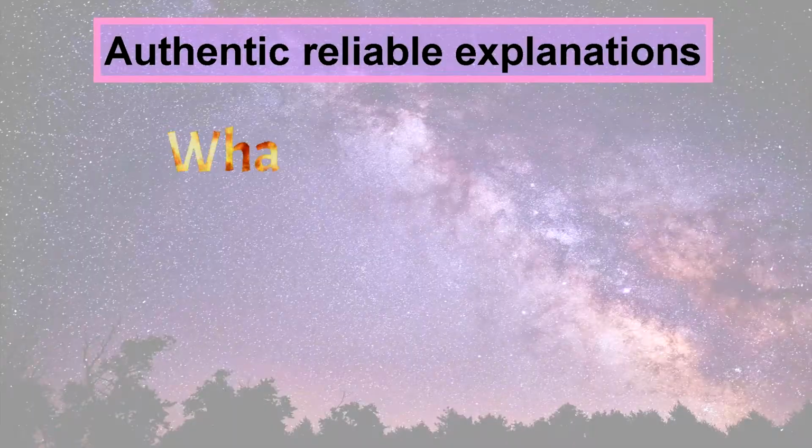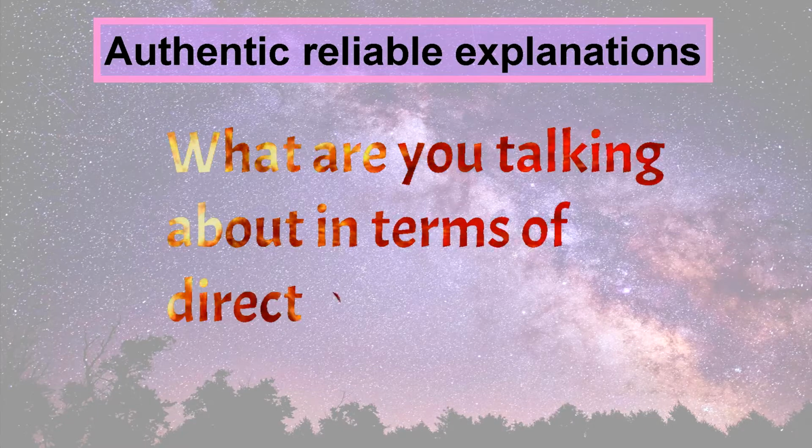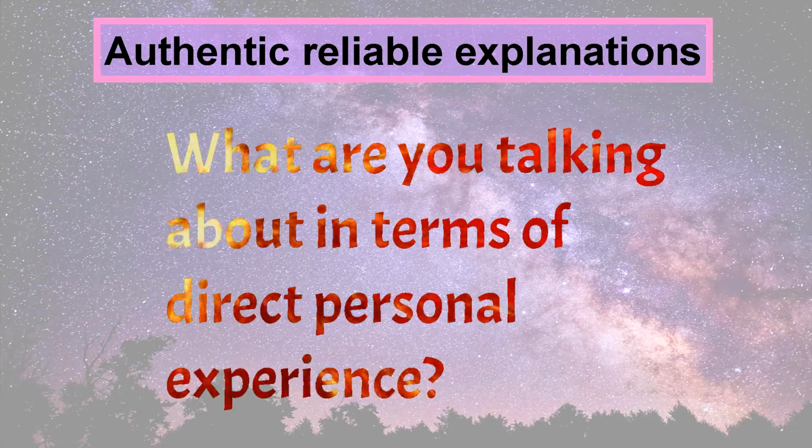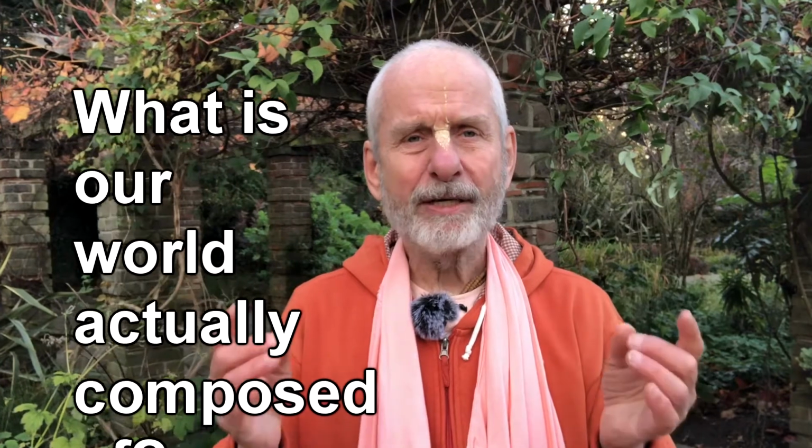But ask our key question again. What are you talking about in terms of direct personal experience? We don't see atoms, protons, electrons, and neutrons, and so on. So what is our world actually composed of? Pause the video again, look at the world around you, and jot down your answer. What is your world actually composed of?